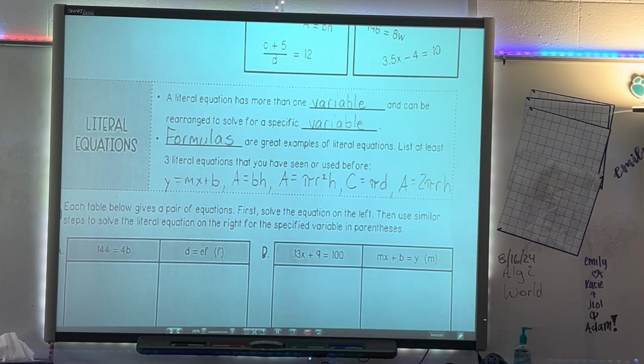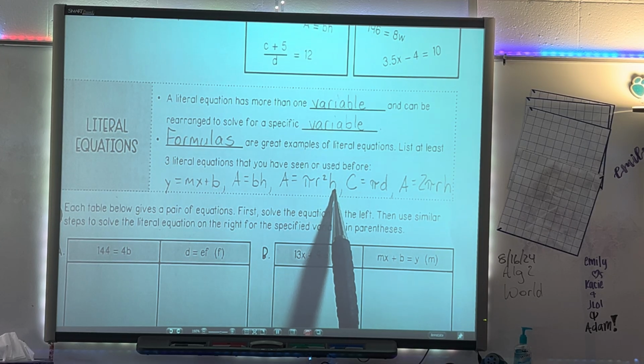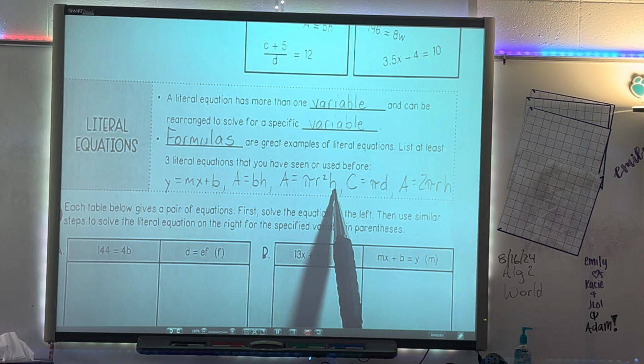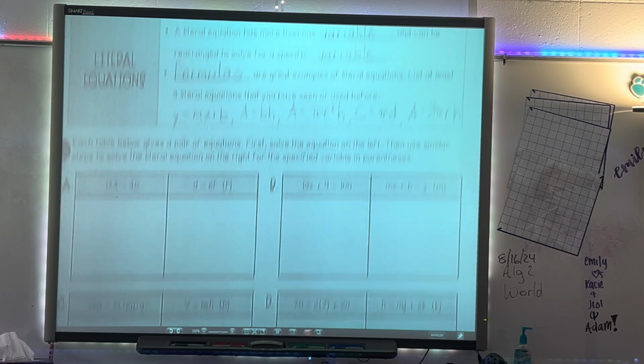Frequently, last year, they would have asked you to find h, and you would have had to rearrange that and get h by itself. You just usually had numbers in the problem with it. This year, you're not always going to have numbers in the problem, and the whole problem is going to be letters. We're just isolating, but we use the exact same process as we do for regular equations.